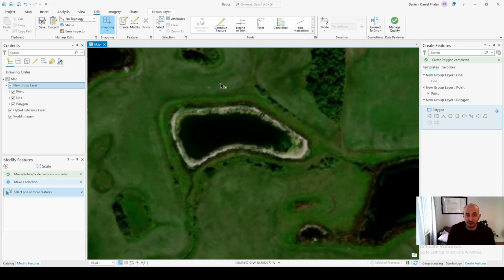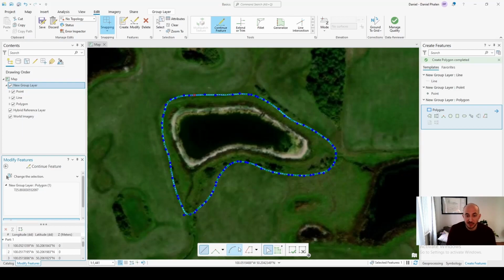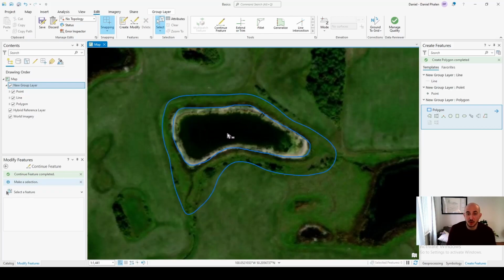Let's create a new polygon for this wetland. I'm going to try using a different tool. I want to use the freehand. And let's say I also want to capture the grassed area around the wetland. Now, if you want this shapefile to be only the grassed area, you can use continue feature. Continue feature will allow you to draw inside and it'll take out that area. Let's use the streaming tool to freehand it once again. Now, when I click on this area, it'll select it. But when I click inside of it, it'll deselect it because it actually is no longer present in this area. This is now a donut shape.